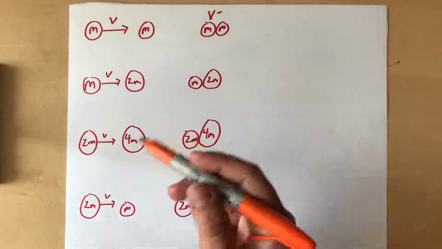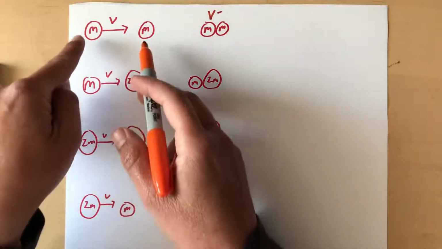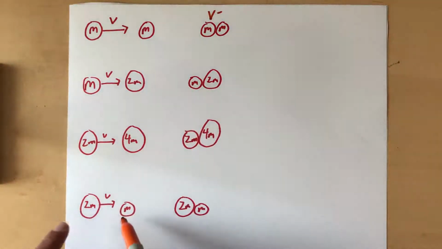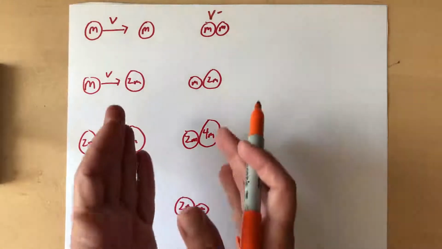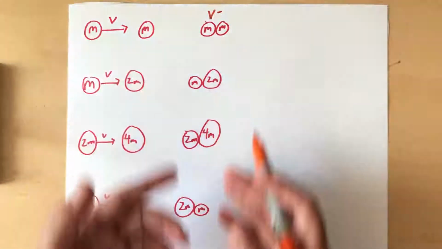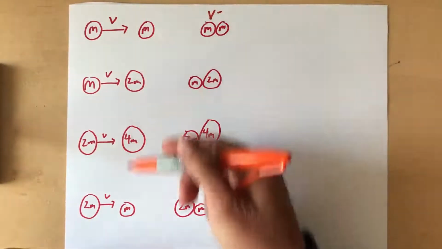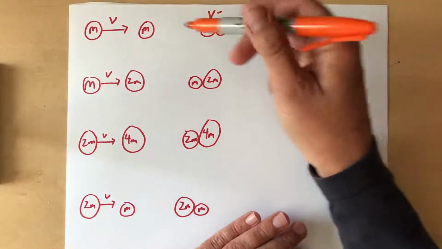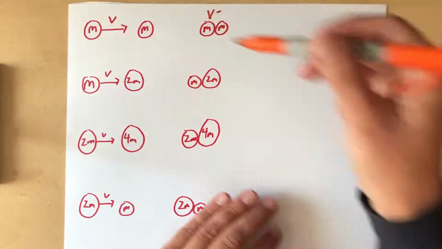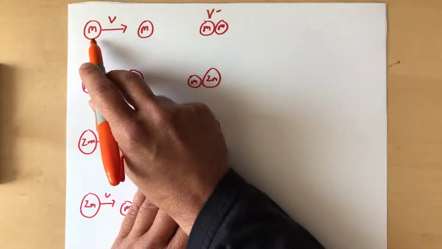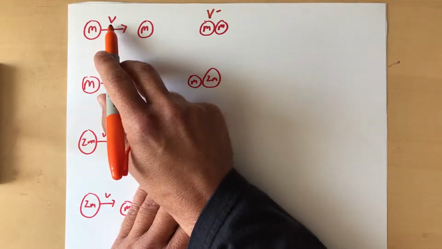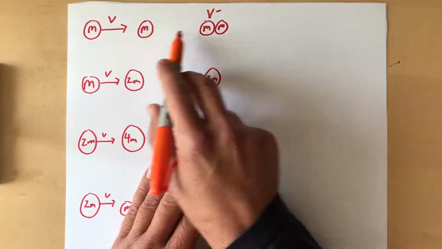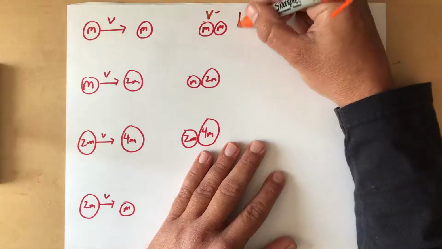So first thing is, in any situation, whether we have m colliding with m, or m colliding with 2m, or 2m colliding with m, our overall mass after we've collided goes up because we've picked up something here. That means our overall velocity's got to go down. So all of these answers are going to be a fraction of v. Here's how we do this. Mass m is coming in at speed v, and it's going to collide and stick with another mass m, and they move off together.